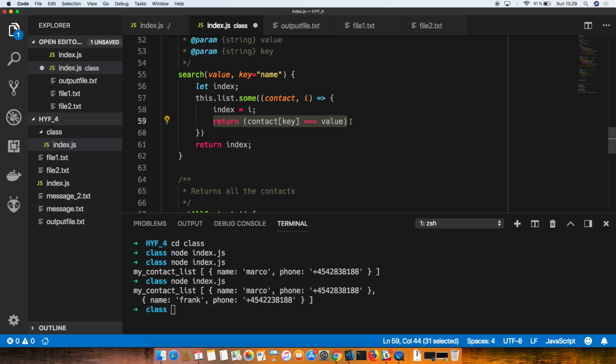Sorry, I don't know where I was, but can you explain what you did there with the default in key name? So the key by default I search for name. That means that if I do just search and a value and I don't pass this second argument, the key will be name. And the value, what is it going to be? The value you need to pass, it has no default value. If you don't give anything, you search by name. Now I got it. But if you want, you can do comma phone and then it will search in phone.